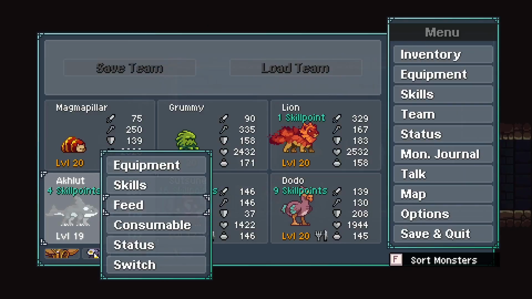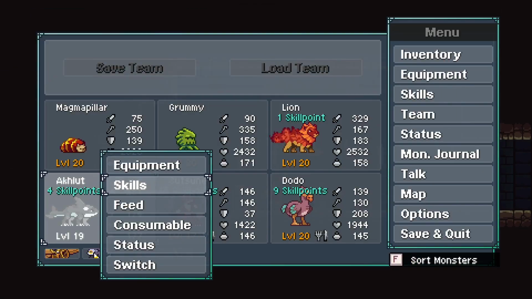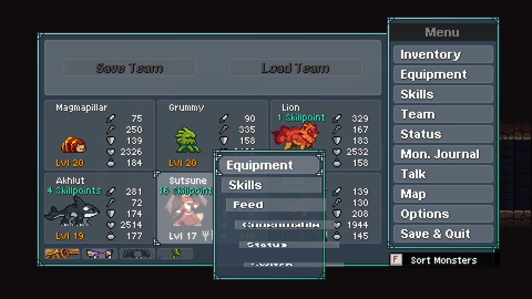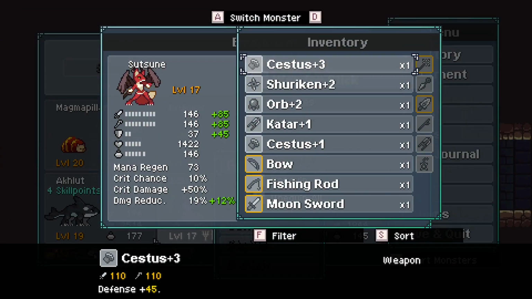Carrot and two almonds. Right, give it a bit of health. Pretty sure I'm giving it more health instead. Anyway. Okay, so that's that. Who else am I gonna bring into the keeper battle? Tsutsune? Tsutsune is all about crits, so let's maximize that.